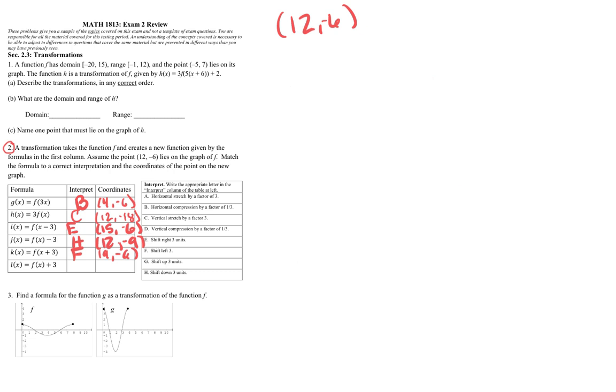Our last one is going to be L of x, which is equal to f of x plus 3 on the outside. So remember, we're thinking vertical, we're thinking up and down, and it's a shift. So we're going to be shifting up just like that plus is telling us. So we're shifting up by a factor of 3, so that's g. We're going to drop that here.